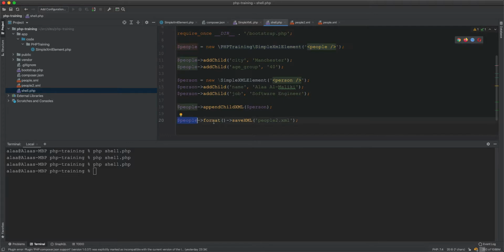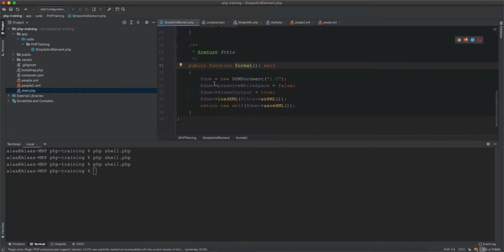Once you call people format, you get rid of the original object because it is not used anymore, because in format you create a DOM document object, set its properties, load the XML from people, and then return a new instance. You can see how many objects are involved: the original simple XML element, then the new DOM object you created, and the third object is the new self, because you return a new simple XML object.